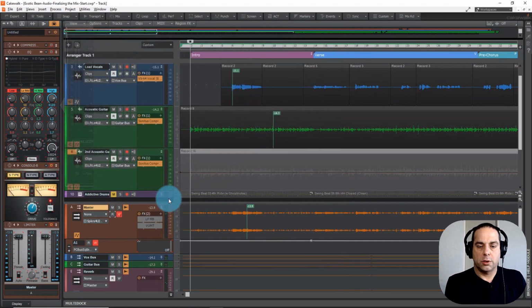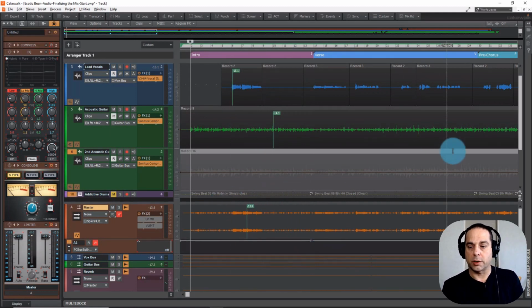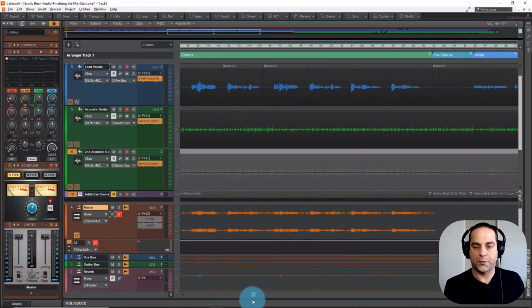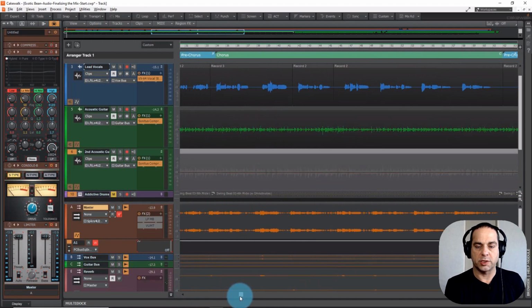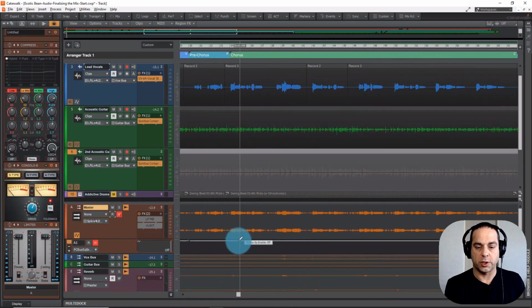Now I'm going to stop it right there for the moment, and we're going to check how that worked. So here it's off. This is the node that turns it off. I can move that around manually. I can pull it back to right after the vocals cut out. I can move it around. Can also do these along the automation lane. So I can just bounce around. This is a faster way to do it once you get good at it.